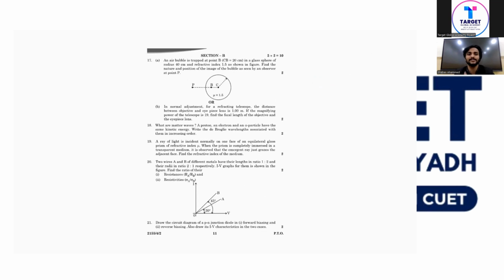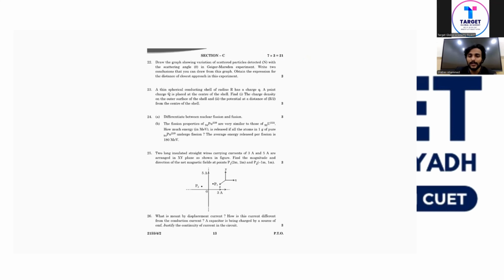Now coming to section B. In section B, you have a total of 5 questions, and you have to attend every question. Section B is basically concept oriented. Concept oriented questions will be there, and small graphical problems or small numericals may be there, but this is important for the concept oriented part.